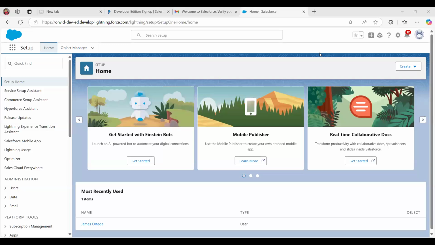Okay. First of all, guys, are you able to log in to this trial or developer org? Has everyone received the email? Apart from James, I'm still waiting for the email. I don't know why it's not sending. No, it will take time. James might have been the lucky person. He might have received it earlier, but usually it takes around 10 to 15 minutes. Okay, still we can wait for the emails. No issues. It will arrive in a while.